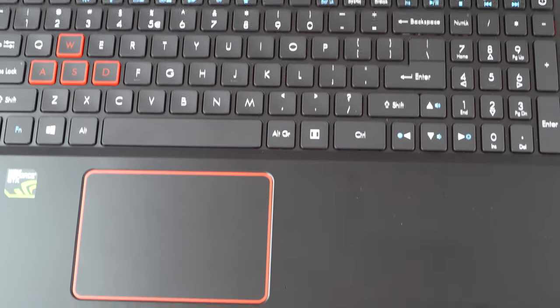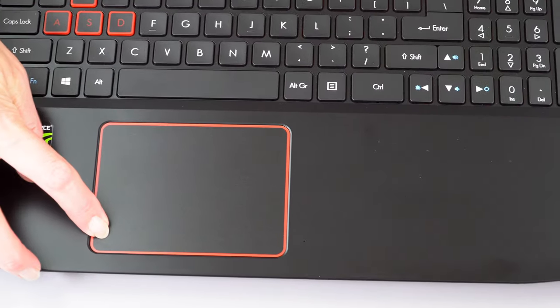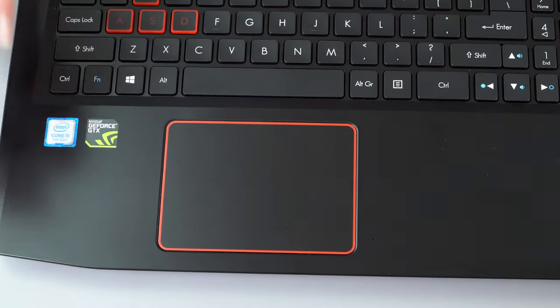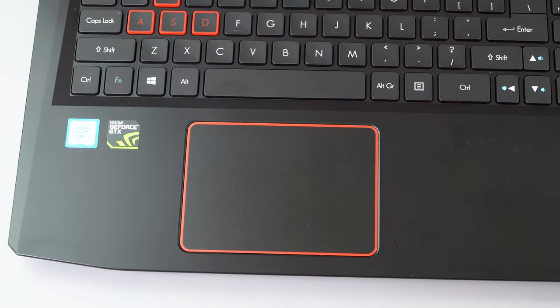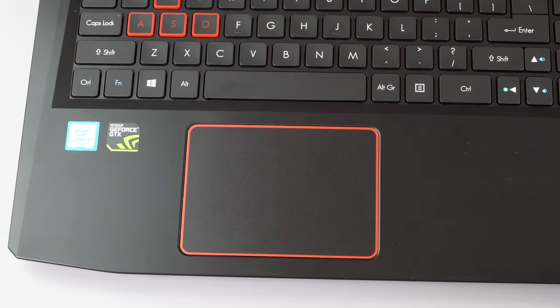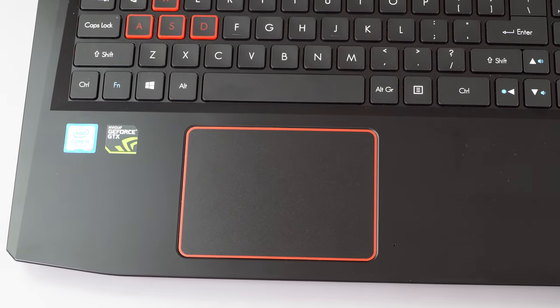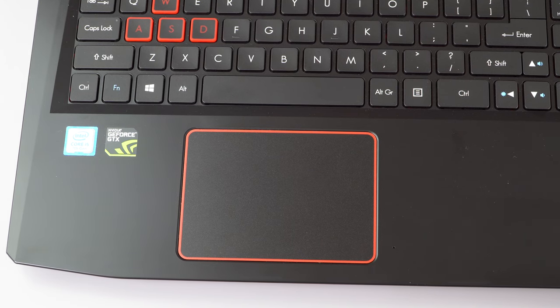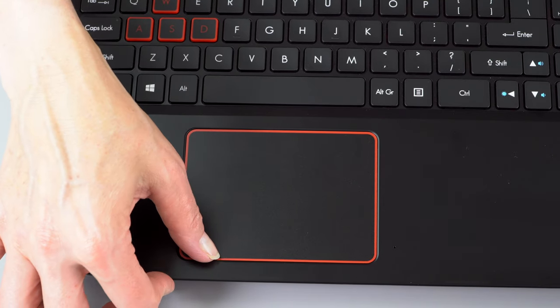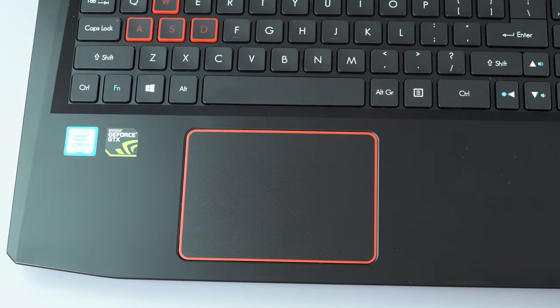The trackpad is outlined in red and it is a buttonless one. I prefer the button trackpad they use in the Predator series, but this has to be less expensive so you don't get any nice soft-touch discrete buttons here. The trackpad is made by Elan — they used to make hideous trackpads; now they don't. It's an okay trackpad. The only thing I'm not too fond of is the kind of stiff clickers that make it a little bit hard to do things, but multi-touch gestures work just fine on it.